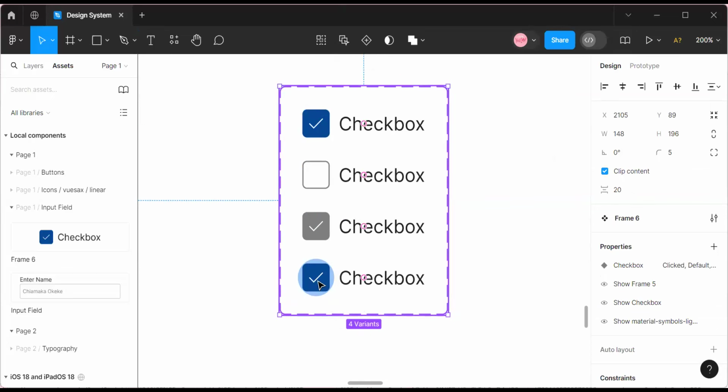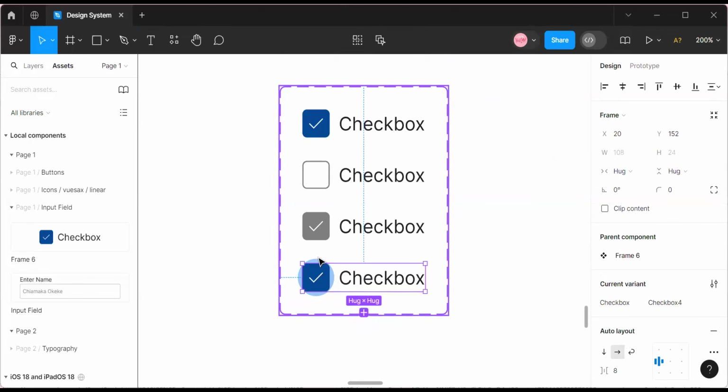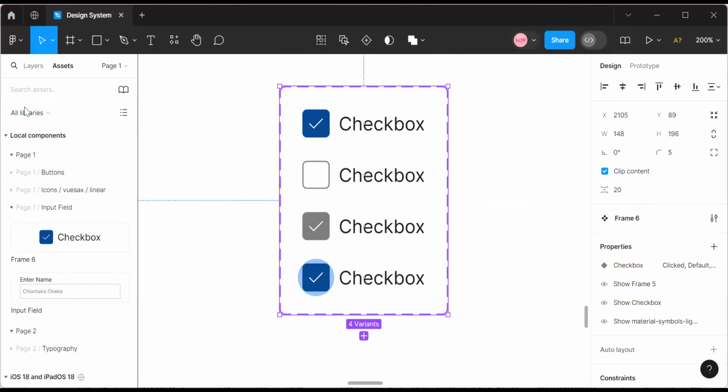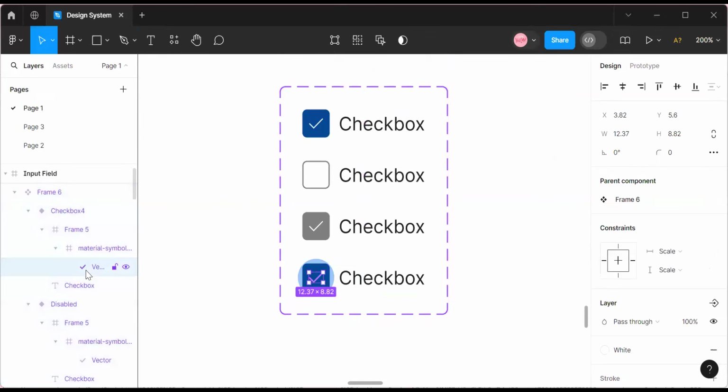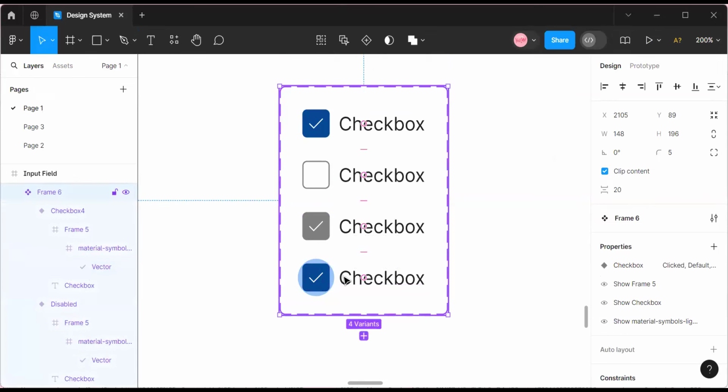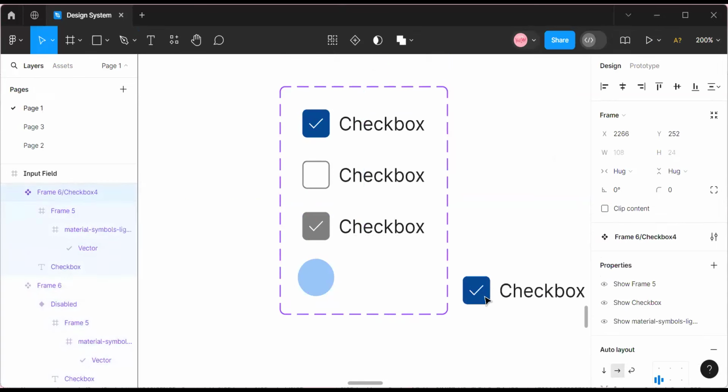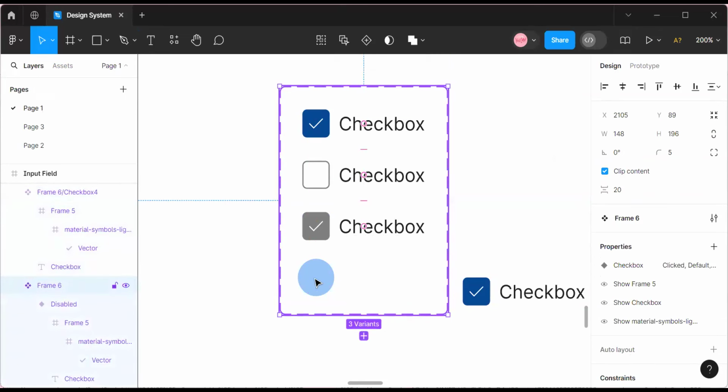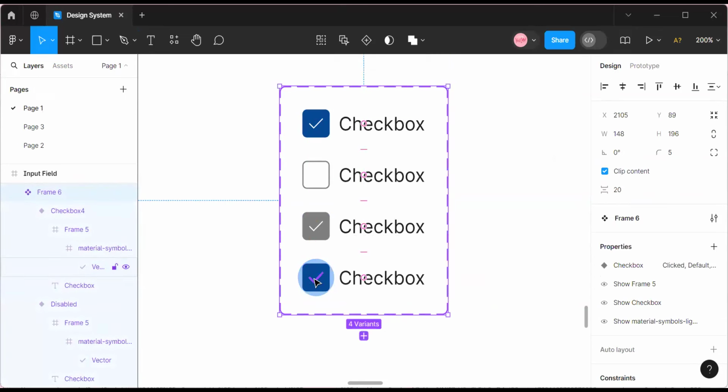Like I said, we are actually good to go, but I think we need to increase this a little. Let me just take it out. I don't know why that is not moving.